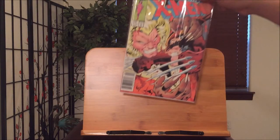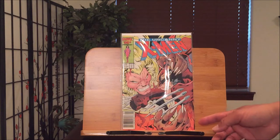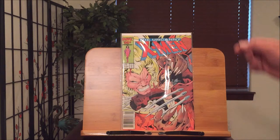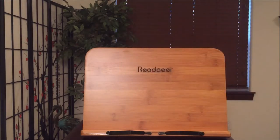This is X-Men number 213. As you can see, we have Sabretooth versus Wolverine — another very classic cover. They're always battling out, and I kind of love that amazing balance between those two. I believe the artist is Arthur Adams; I'm not positive about that because I can't see any of the signatures, but it looks like his style. Amazing book, by the way.